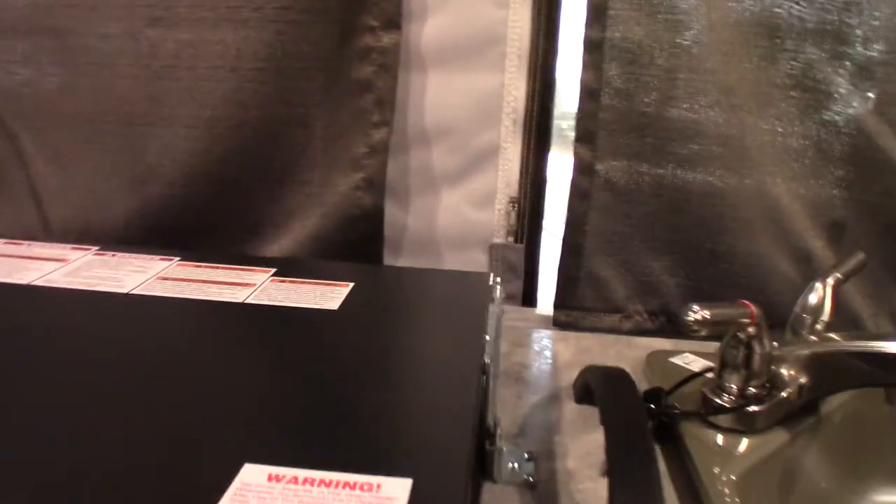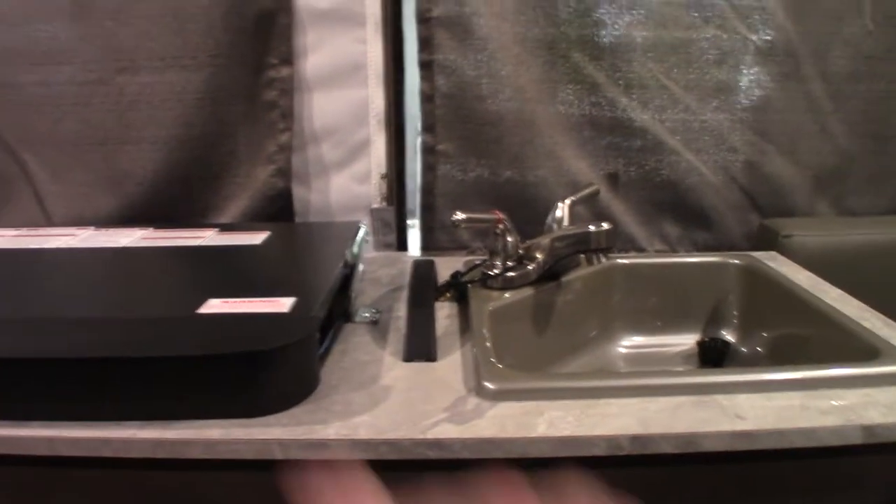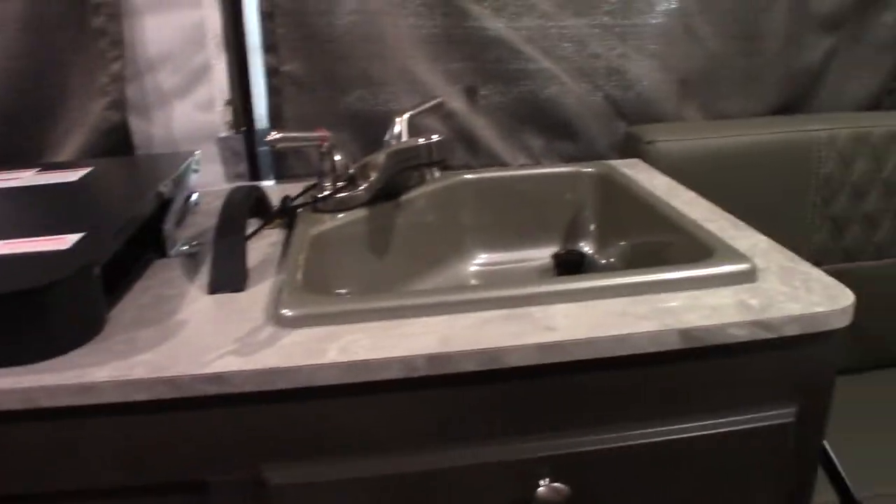The thing to know about this sink: there are two buttons underneath, and those are kill switches. If you notice when I do this, the lights go out and the power cuts — it'll only power up when this is in the upright position. So keep in mind, there are two kill switches, just so you know they're there.